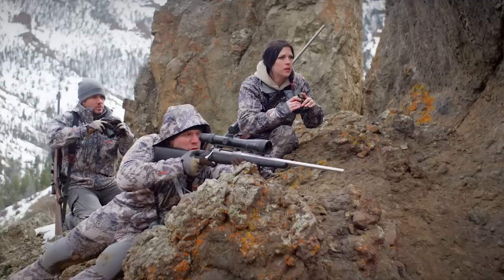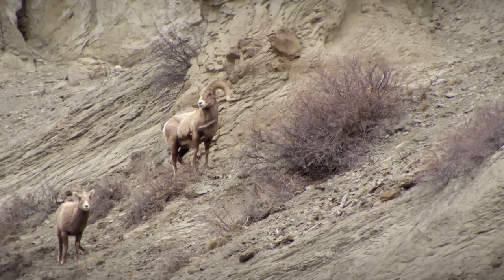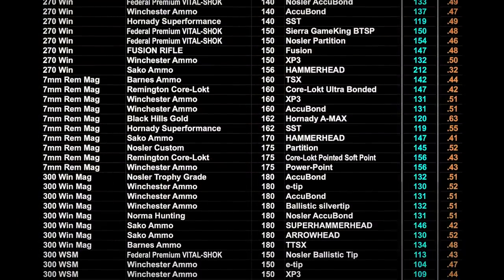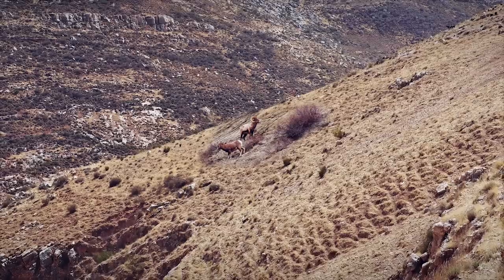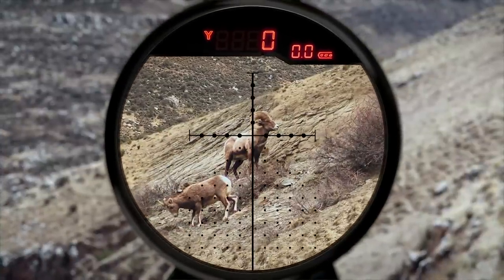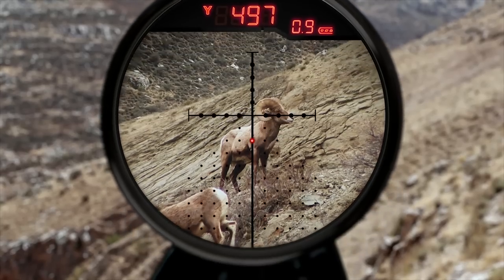Eliminator 3 models also feature a built-in inclinometer that adjusts for difficult uphill and downhill shots. Burris provides a comprehensive cartridge list that provides a drop number and ballistic coefficient for your specific cartridge. In a split second, the Eliminator factors in the distance, the angle of the shot, the ballistics of your cartridge or load, and presents a lighted dot for the perfect holdover.